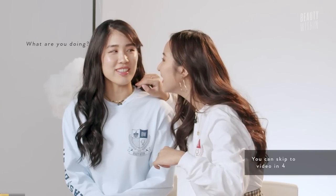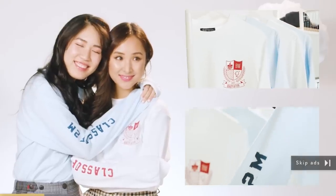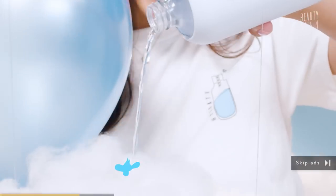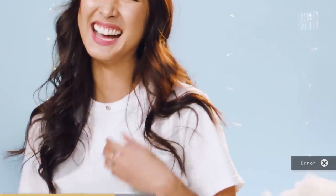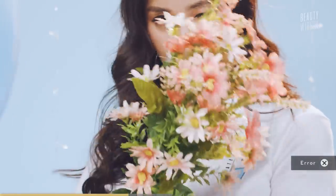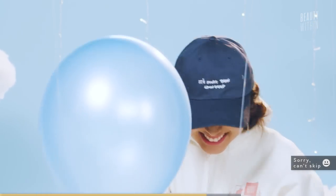Shall we get started? Yes! Starting with the merch — what are you guys doing here today? We have merch, and this is just one of the designs. We have three designs. The first one: Hydrate. We always talk about hydration, how important that is for the skin, for the body, for the mind. So we thought that was a very important message to send. The school one, because we always educate on this channel, and all of us are still learning — it's like a Beauty Within school, we're all going to school together. Skincare school, but fun!